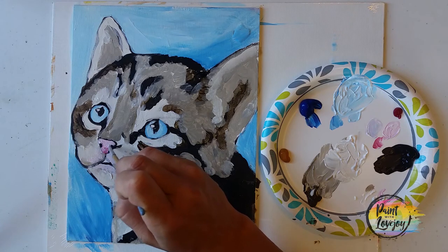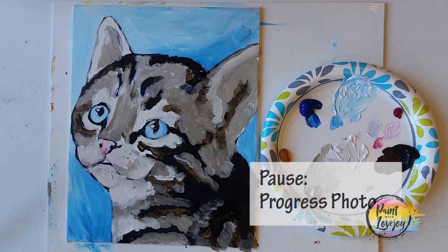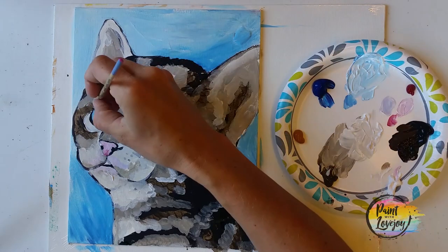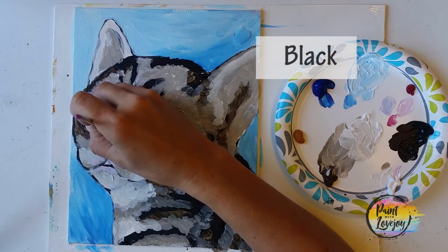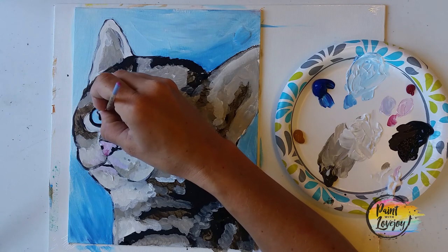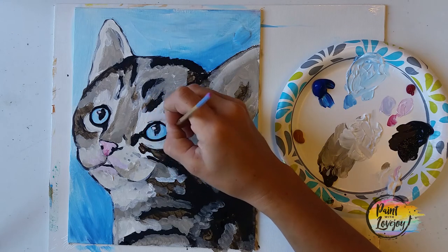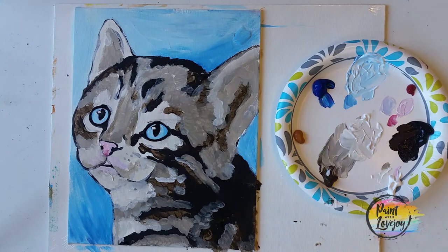All right, so another place to take your progress photo. All right, so we're gonna go back to the small pointy brush or even your liner brush. And we're gonna redo those black outlines that we did at the beginning of the painting. Now, when you do these, I actually recommend making the lines a little bit wider than you made the first one, or when we made the first outline. So that way they're overlapping some of the fur color, and then on the perimeter of your cat, they're gonna be overlapping the fur and the background. And that kind of gives it a bit more of that pop art feel.